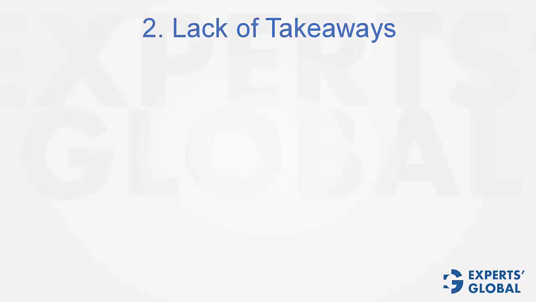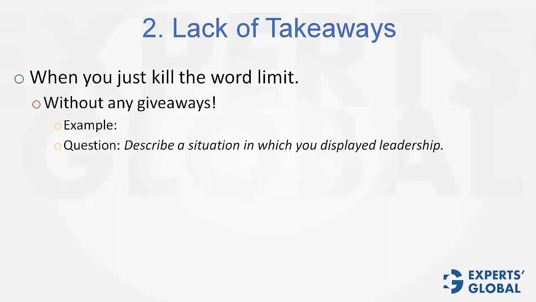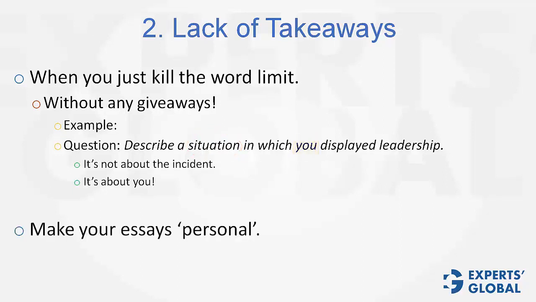Number 2, lack of takeaways for the reader. When you just kill the word limit without adequate giveaways for the essay. For example, look at this question. Describe a situation in which you displayed leadership. While answering this question, of course, you have to describe the situation, but the essay is not so much about the incident that happened. The essay is about you, and you must ensure that you are giving adequate giveaways through the essay. Remember, make your essays personal, with an emotional appeal in them.